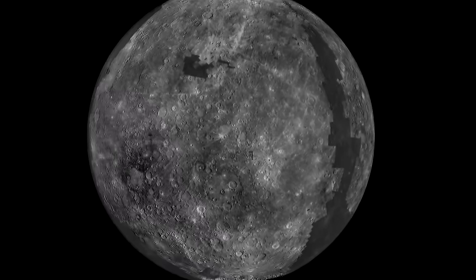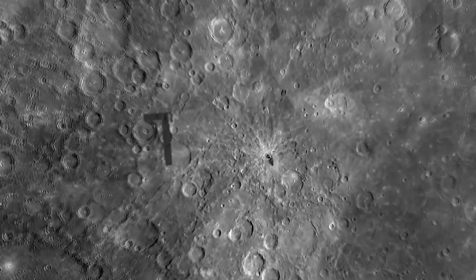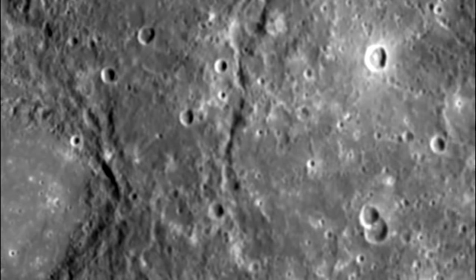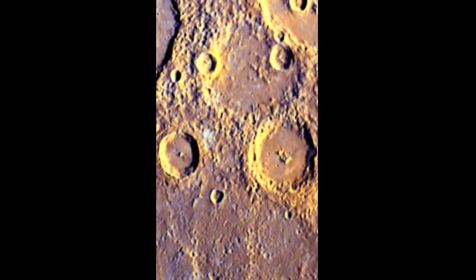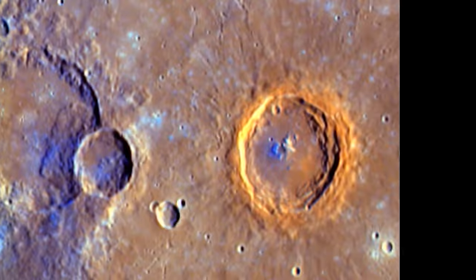Well, Mercury is really a weird planet. Normal terrestrial planets, all the rest, have a relation between how big they are and how dense they are. Mercury is not following that rule. It's much more dense than what you would expect for its size. That is not normal, so something went wrong in the formation of Mercury that we don't know. Only two probes have been sent to investigate the planet, and only one has achieved orbit. Mercury is difficult to get to because of its orbital speed and the gravitational influence of the Sun.